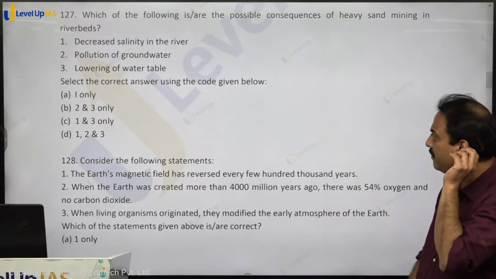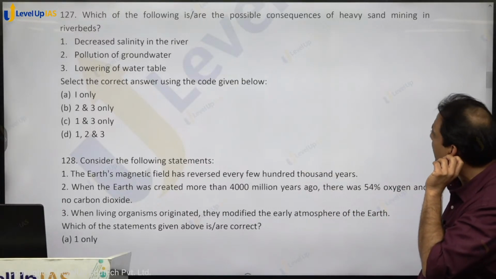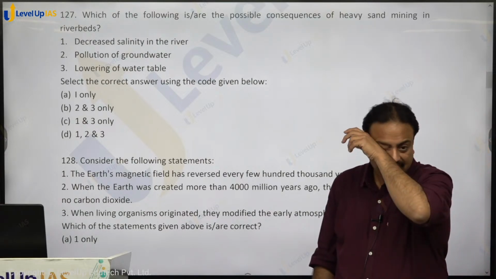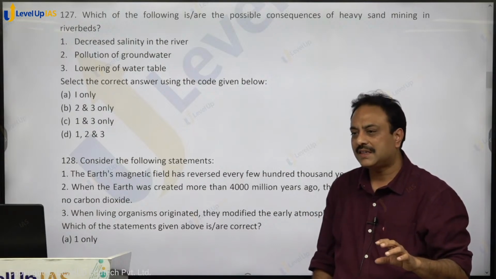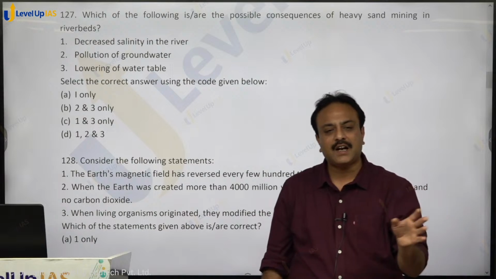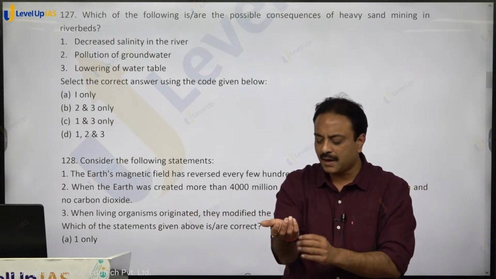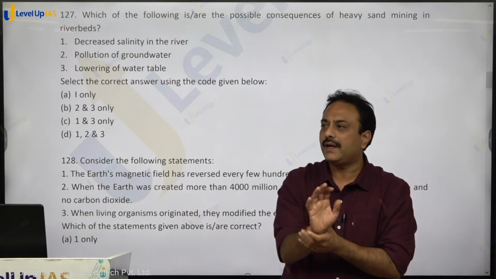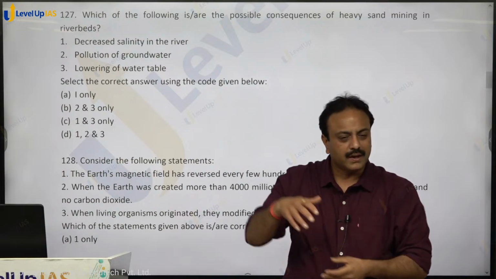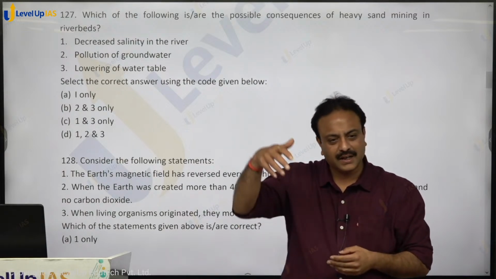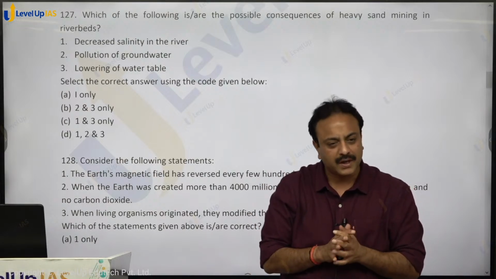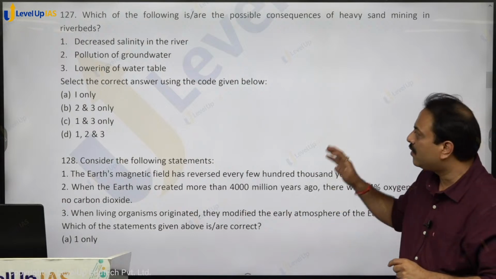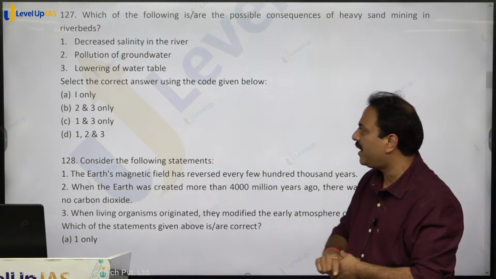Question number 127. Which of the following are the possible consequences of heavy sand mining in river beds? Sand mining is not allowed in river beds. Sand mining is allowed for the deposition that is carried out by the river on the banks. But whenever a mining lease is given to any contractor, what does that person actually plan to do? They go with their machines, poklands, and dive inside the river and take the sand from there also, which is not allowed as per the Ministry of Environment and Forest, not allowed in any Government of India format. So what happens?